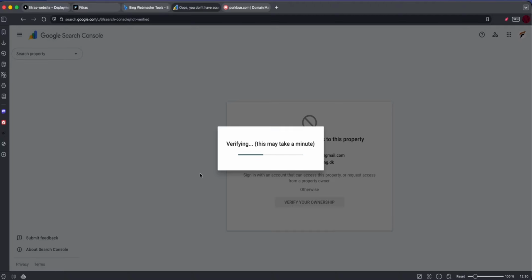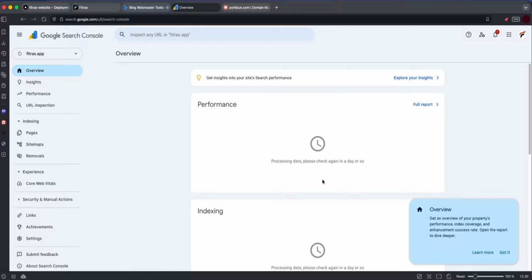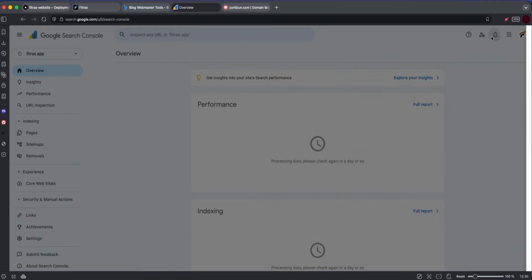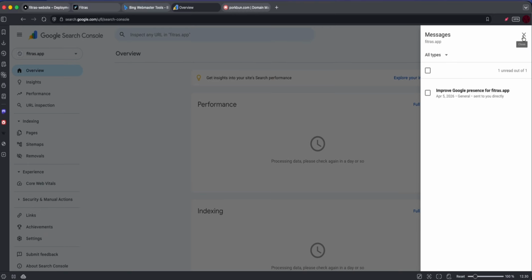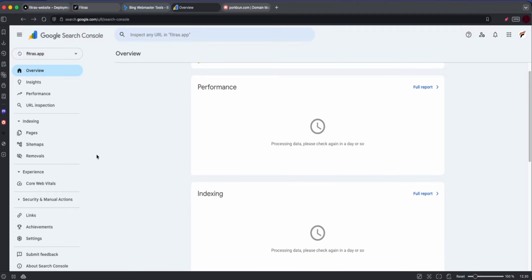And okay, so now I've added this, and oh, that was fast. It's probably going to need a bit more time, but I can see it's quite easy to set it up.